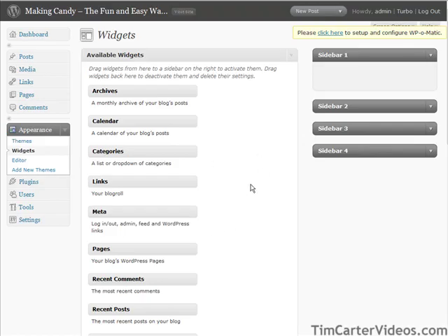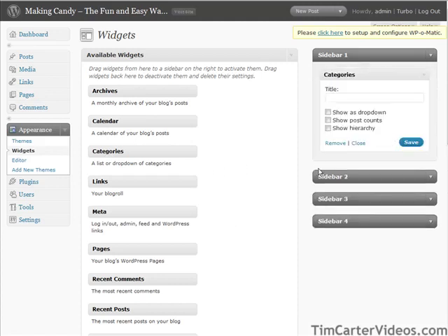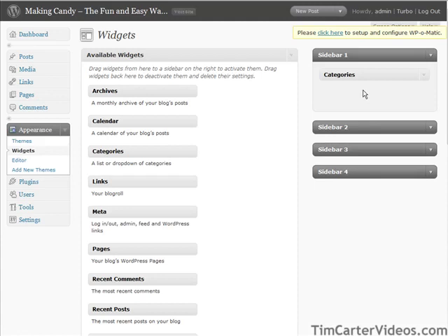Okay, so really the only thing we're going to be showing on our sidebar will be our categories. So move to categories. Okay, so this will show, in our case, videos and articles with recipes underneath it as we posted them. So that's all that's going to be in this category tree. Now I suggest that you show the hierarchy here like that. You can show the post counts if you want as well. Okay, so save that, and then you can close it so it just collapses like that.